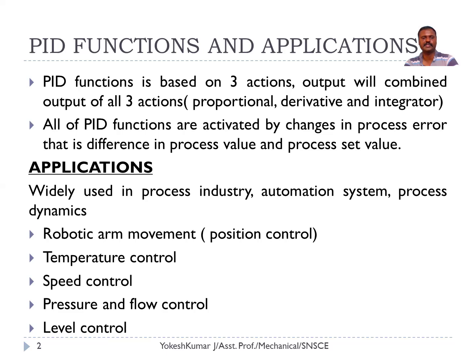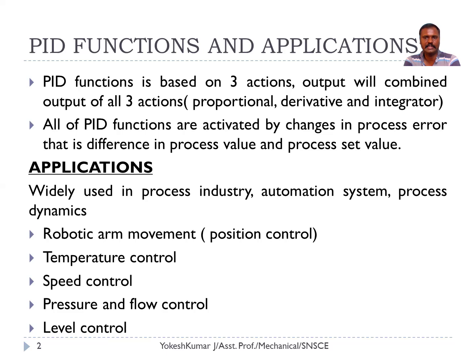Then temperature control. In any heating appliances or cooling systems like refrigeration and air conditioning systems, temperature control is very crucial, and many parameters affect the temperature of any machine. So for cooling and heating systems, the temperature control is a function of different parameters. In that case, proportional integral derivative systems can be used. Then speed control can be accomplished with the help of a stepper motor or servo motor. We are able to get a variety of speeds, and that is accomplished with the help of the PID function.